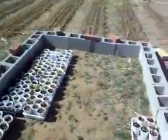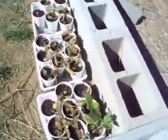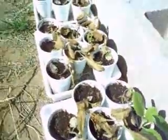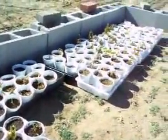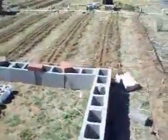Had a frost, kind of a late season frost, and most of my tobacco got zapped. Here's a couple of plants over towards the corner that didn't get zapped, but everybody else got zapped. Pepper plants got zapped. I wasn't expecting anything like this.